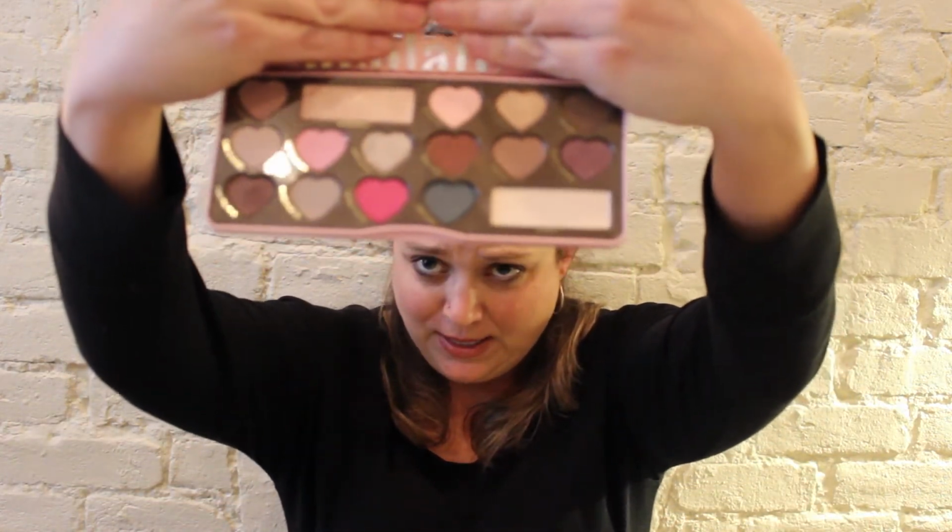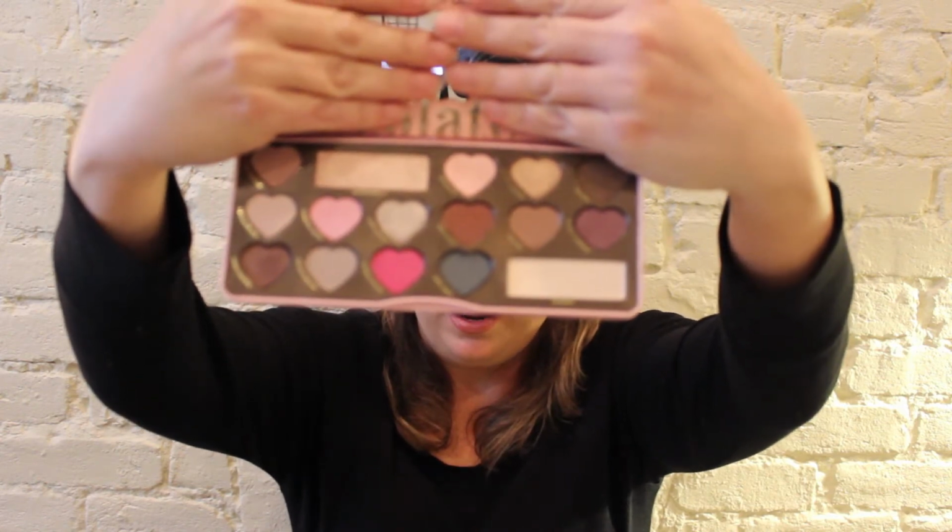And so I'll go ahead and open this up and show you what mine looks like. So you can see I've used it some, but not a whole lot. I've actually, I think, tried every shade in here, even Earl Grey and Totally Fetch, which are really not my type of shades, but I have used them, and I like that it's a cool tone palette. I am much more into cool tone shadows than into the warm tone shadows that are all the trend right now. So that doesn't bother me about this one. I know that's why a lot of people don't like it, is because of the cool tones, and like I said, I like cool tone shadows.